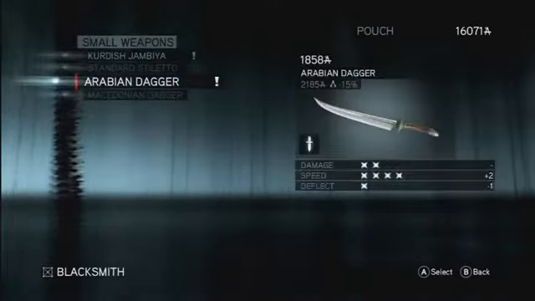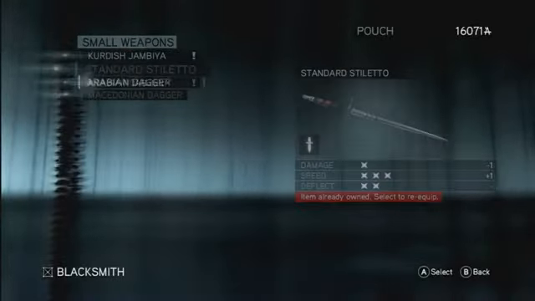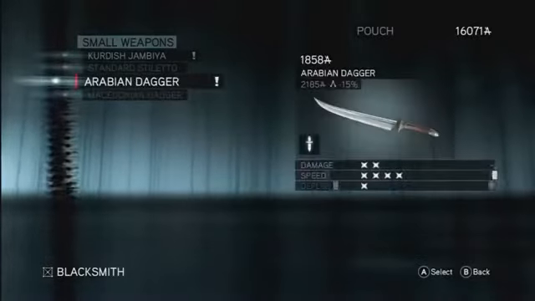What's this? Arabian dagger. Better than what we've got. Look at how fast that is. Let's buy that.